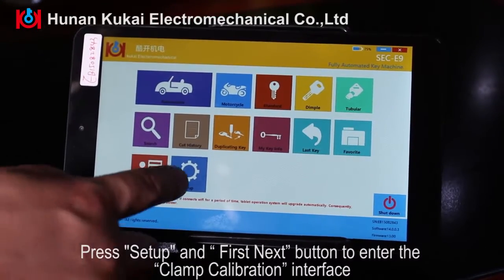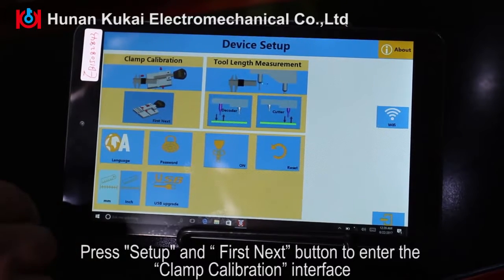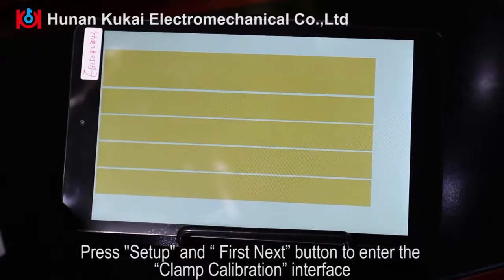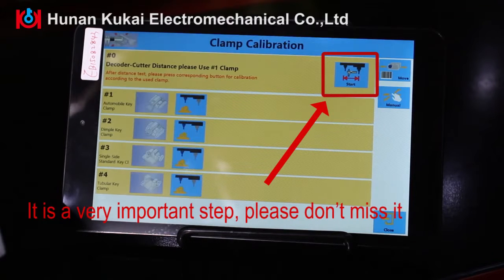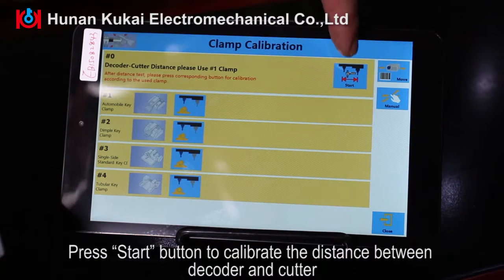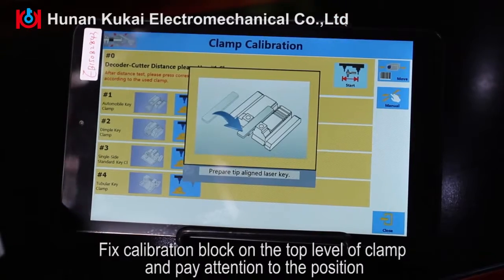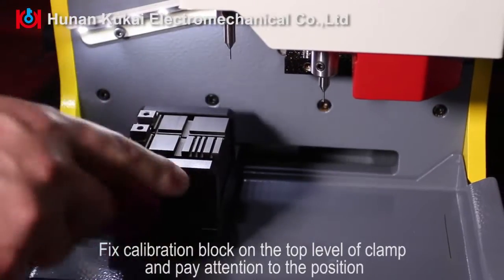Press Setup and First Next button to enter the clamp calibration interface. It is a very important step, please don't miss it. Press Start button to calibrate the distance between decoder and cutter. Fix calibration block on the top level of clamp and pay attention to the position.